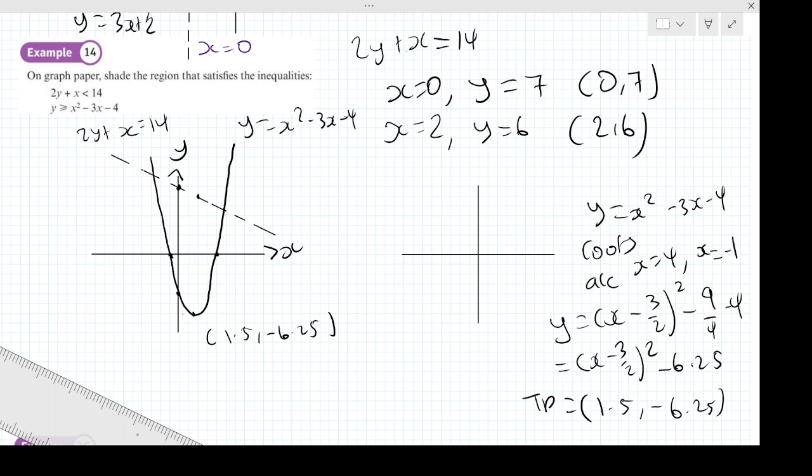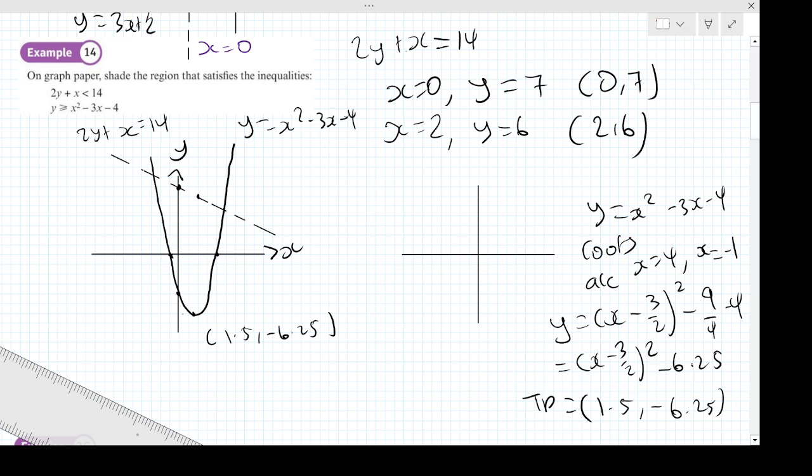Okay, so we drew that. I forgot to check before we sketched it, we should have checked the inequality. Even though it's not a line, we still have to check the inequality. And actually, it is equal to, so it will be a solid line. If instead it was y strictly greater than, it would have to be a quadratic that is dotted. So instead, it would look like that. But we can just fill it in because it's equal to. There we are. Okay, we're all fine.